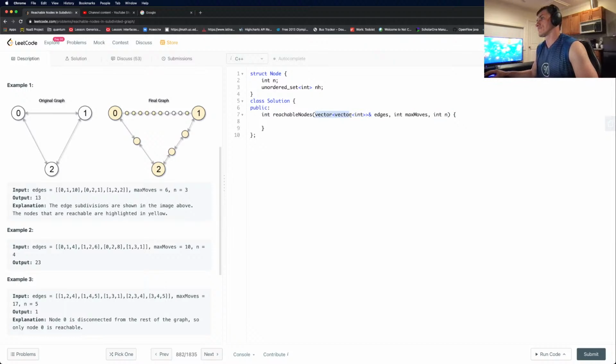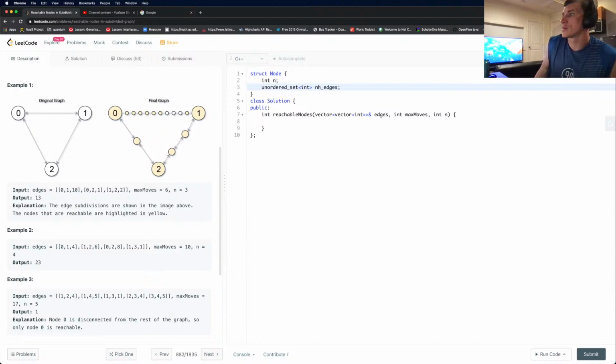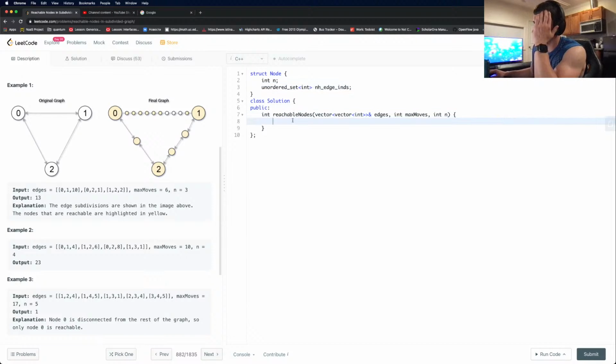All right. Cool. Technically, all we care about is just unique edge indices, right? That's all we need because we always have edges here.